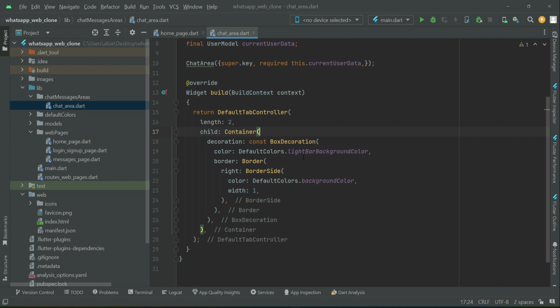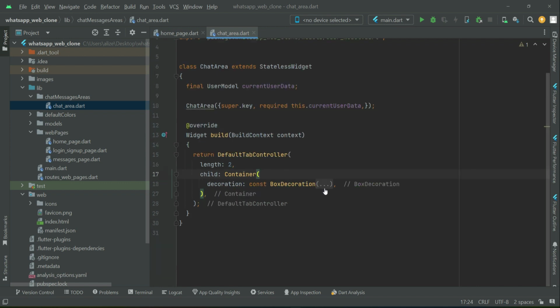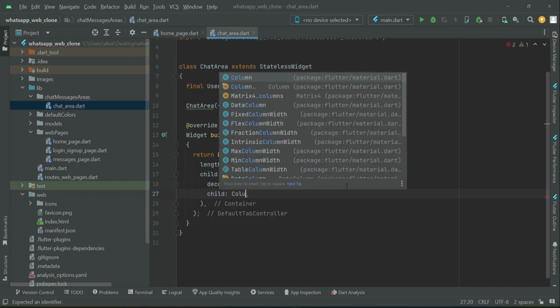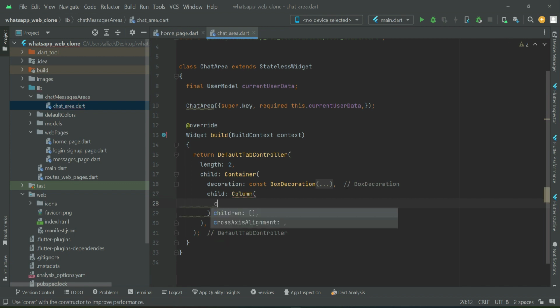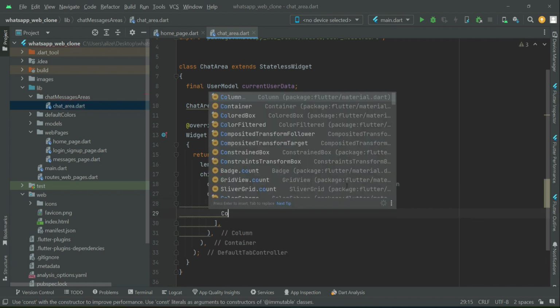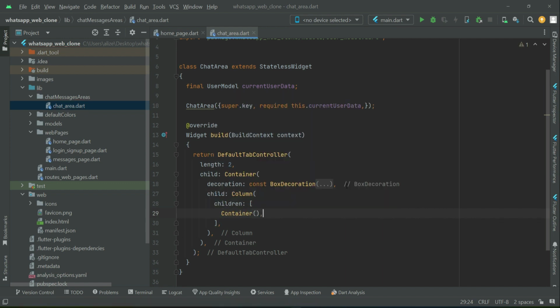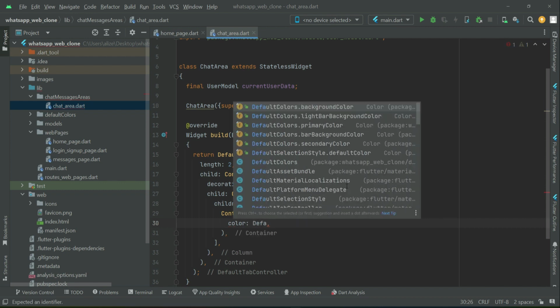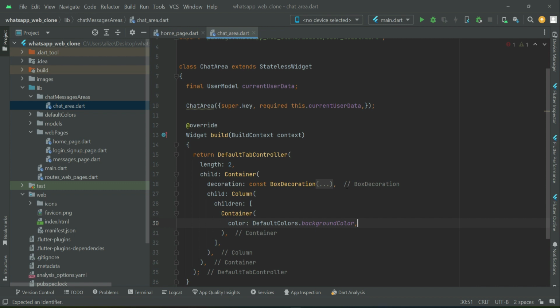So anyways, let's continue our chat area. After the decoration, color will be background color.